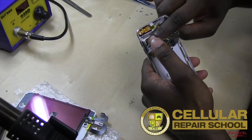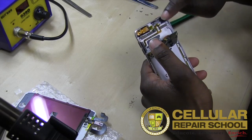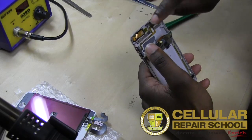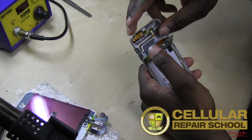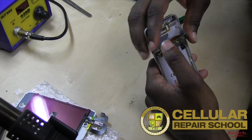Right here, what you guys will see behind here, this little ribbon cable here, that's your power flex. So basically what you would do is just remove these little 3 screws right here. This is going to release your power button and your flex. Take your flex out. It also runs over to your volume. So your volume and your power flex are one and the same. They're all connected. So you basically remove that, replace it if you needed to.